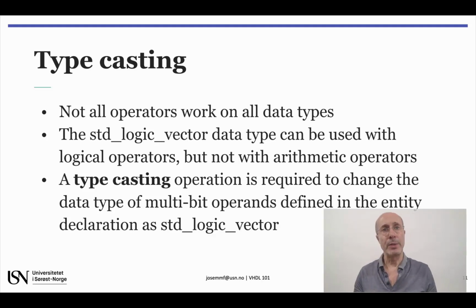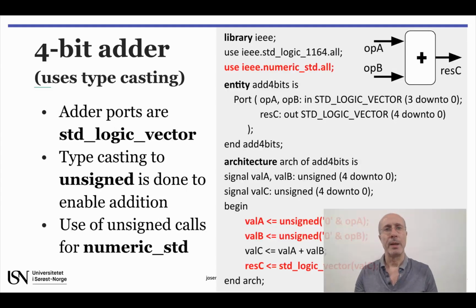In such cases, you will need to convert the original data type into another type that supports the operation that you wish to carry out, and then to convert back. This is known as typecasting, and it is frequently used in VHDL design. It is also a frequent source of problems, either because you forget that typecasting is needed or because you try to perform illegal typecasting operations. Practice will be of great help with this respect.